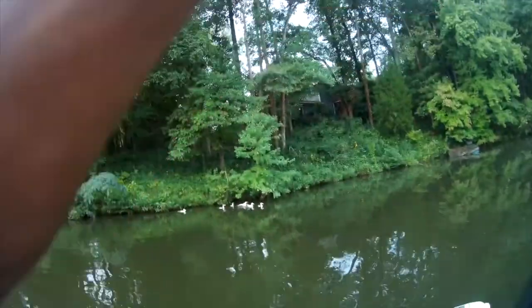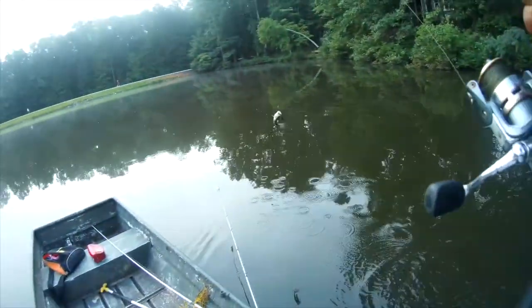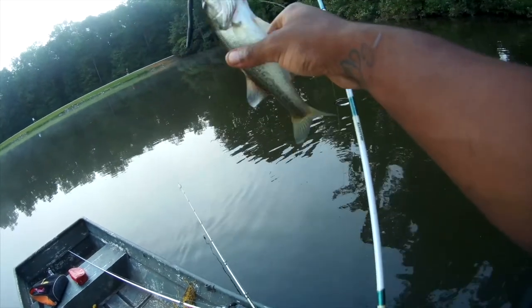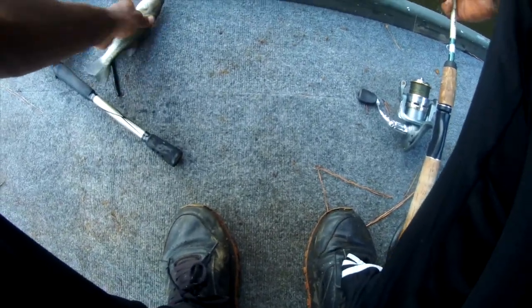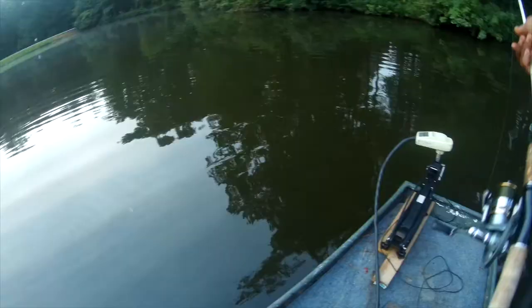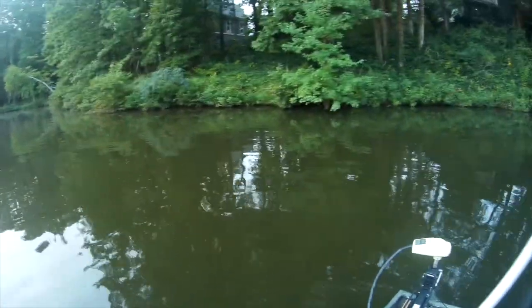There's a bite. There's the first fish. There's the first fish wrapped up on the Mr. Tackle Box, right there. Ooh, not the best hook set, I'll tell you that much right now. Never hooked a fish like that. But you know what? Okay, chill. He lives to fight another day. First fish, a little feisty one, gone. That was decent, man. Not a big fish, but he hit it good. He hit it like he was big and fought me like he was big.